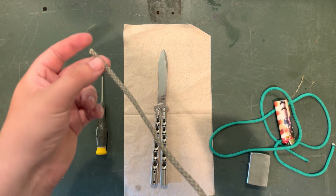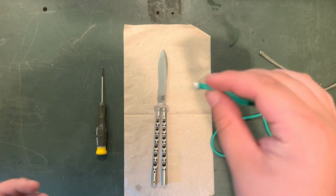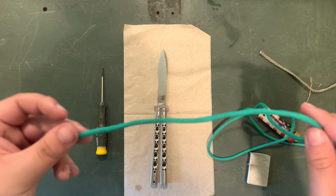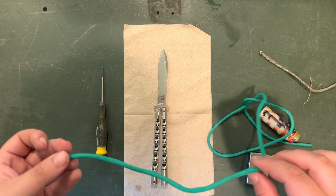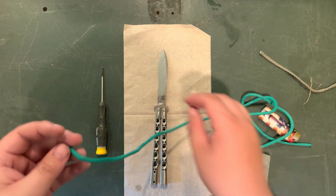All you need is a piece of 550 paracord or nylon cord. There's a lot of names for this stuff, like bootlaces are an example of it. Basically any hardware store should have this. Most camping stores, if you're an outdoors person, you probably have hundreds of feet of this stuff.